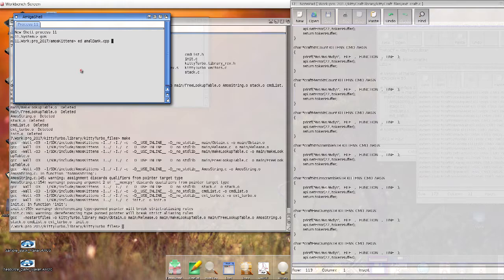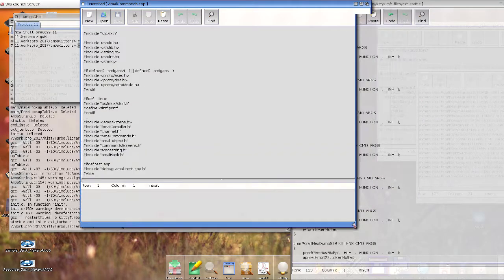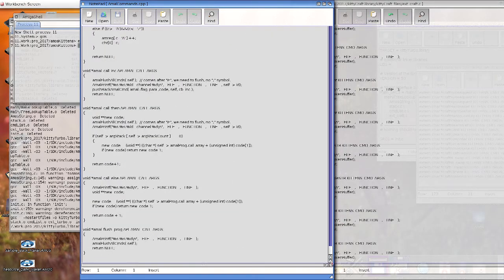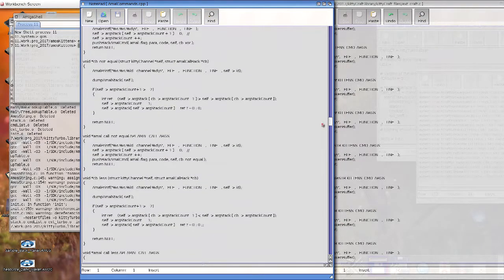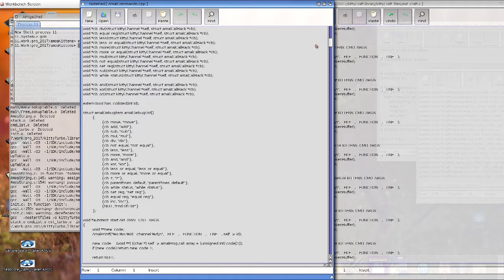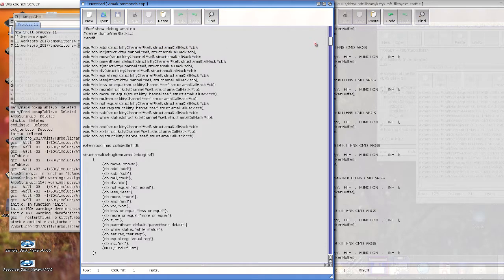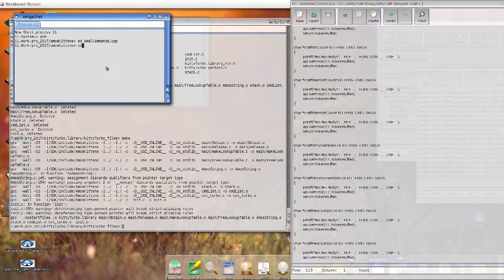Since the library isn't loaded yet, we have to go to Amos Kittens and have a look here, and that's the commands.